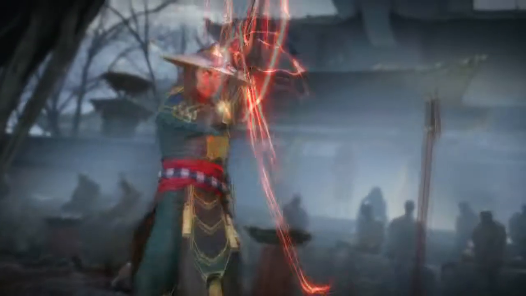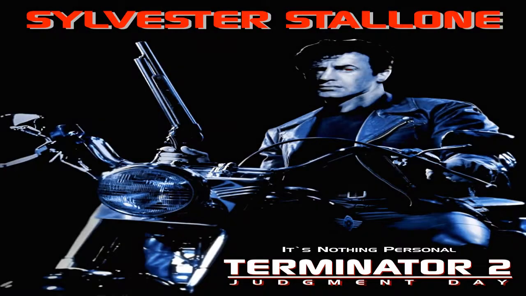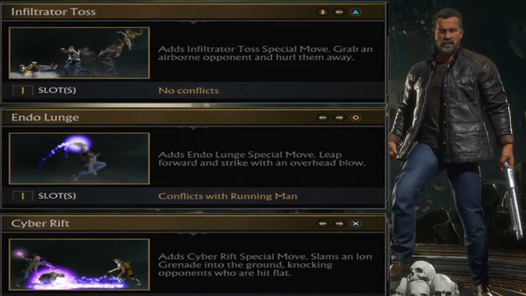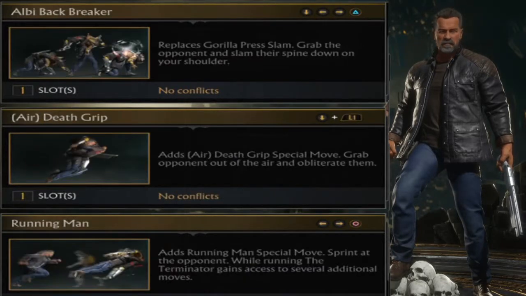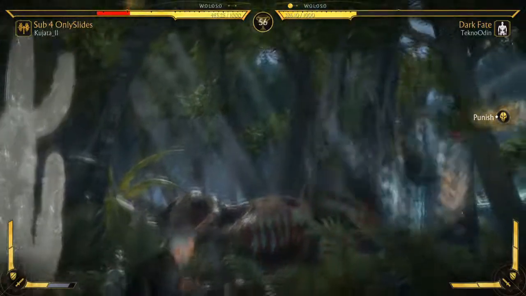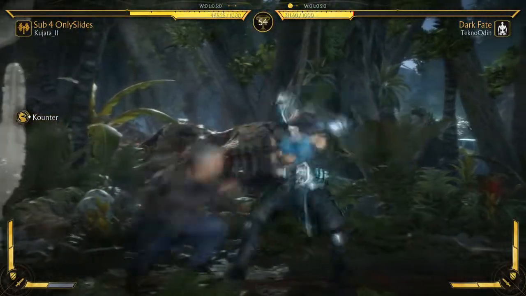This time, we get starstruck as we dive into the guest characters, starting things off with the last action Dutch Turbo Man himself, the Terminator. Now in my opinion, the Terminator has that Shao Kahn vibe to him. Really, you can suit him up to high heaven, but it won't really improve much. Terminator himself is just really slow.